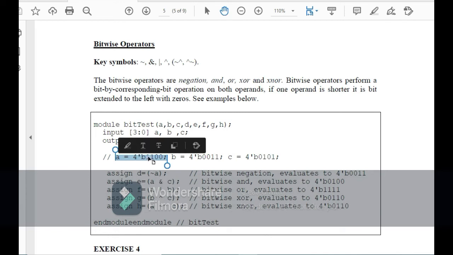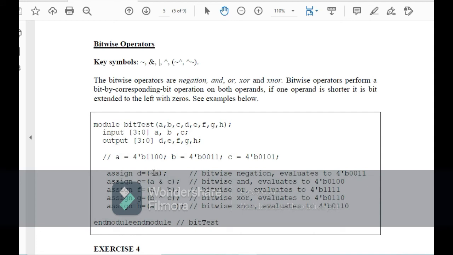Bitwise operators perform the operation, whatever it is, AND or XOR or negation, between every bit of input variable A, means between 1 and 1, then the answer of these with the 0 and then with the 0.